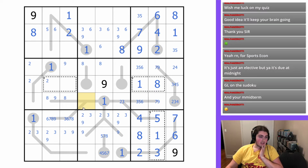What numbers can this be? It's possible this is a 2 or a 3 or a 4, 5, 6, 7. That's like all the numbers. So no info yet. You'd want it to be relatively small, though.